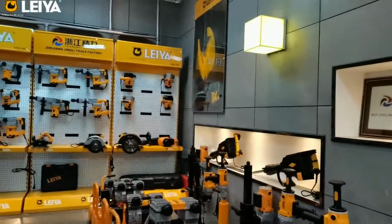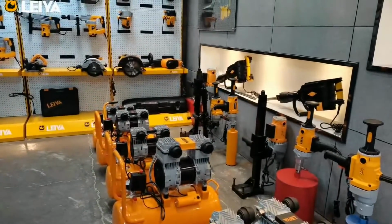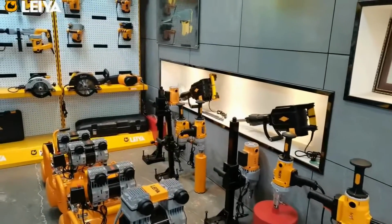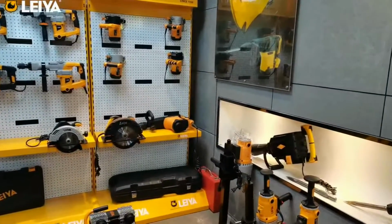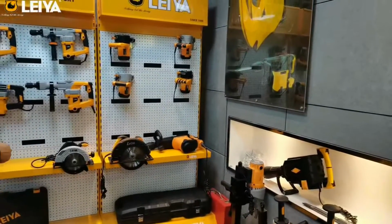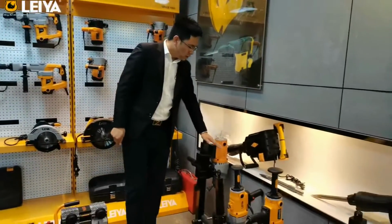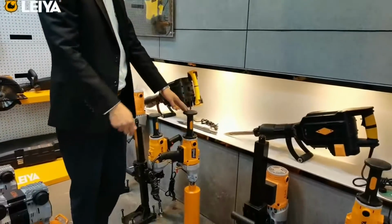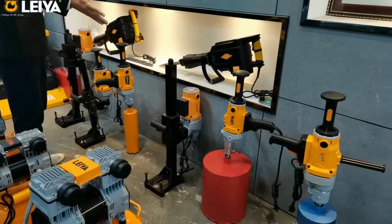And another section, we have this side for the power tools. Another section we have the construction for the diamond drill. And this, 120, is a small one. This series product also familiar products.